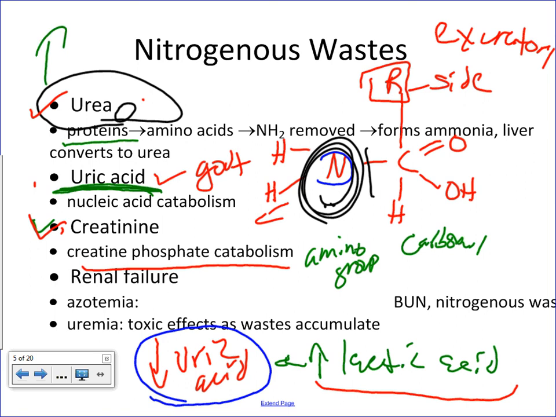Because if your kidneys are failing, if your kidneys are unable to do their job, if they're unable to filter blood appropriately and form urine appropriately and allow us to eliminate that urine, well, if you can't form urine, you can't eliminate it. Okay, then these substances are just going to accumulate in the body fluids, like we said earlier. That's what the kidneys are all about, maintaining a stable environment in our bodily fluids and plasma. Okay, so the clinical importance of this is if these levels just continuously rise, well, that's going to be an indication that their kidneys are probably going south.